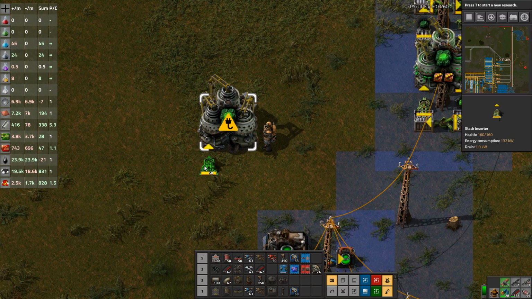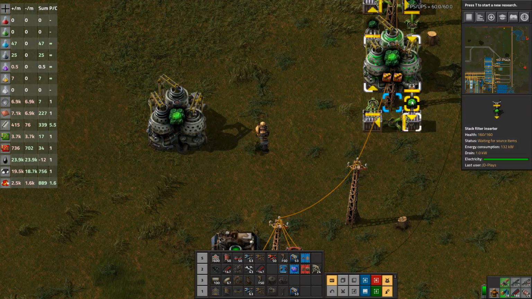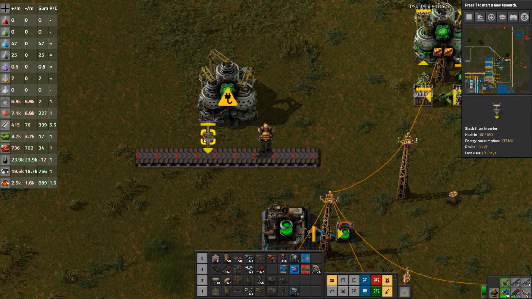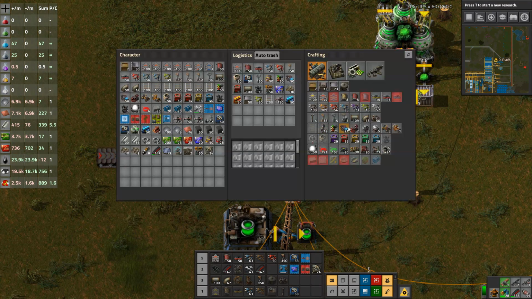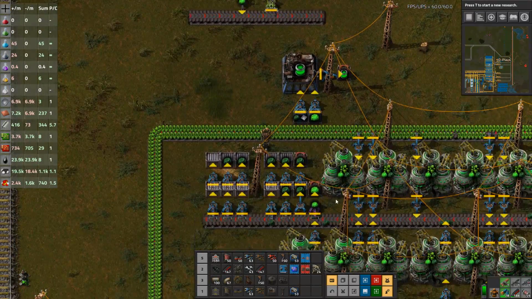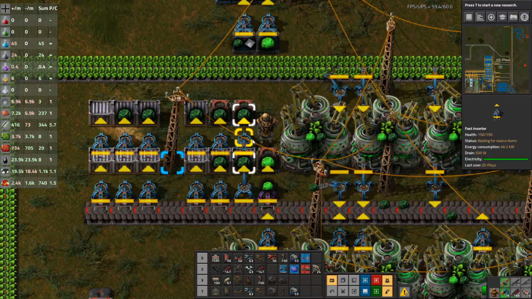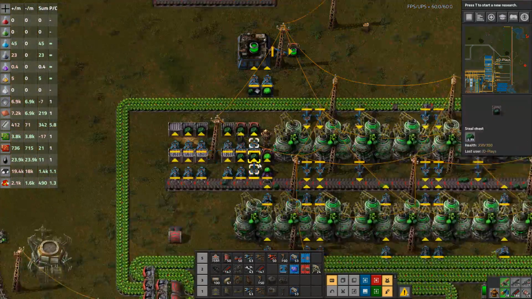So what we're gonna do is we're gonna have an output. We're gonna have an output there. We're gonna run belts this way. I actually want to copy that one so it copies across the filter. So we're going to put our shiny rocks, and the very first thing I need to do is I need to get myself an extra tile of space, and bring a Roboport down here, obviously.